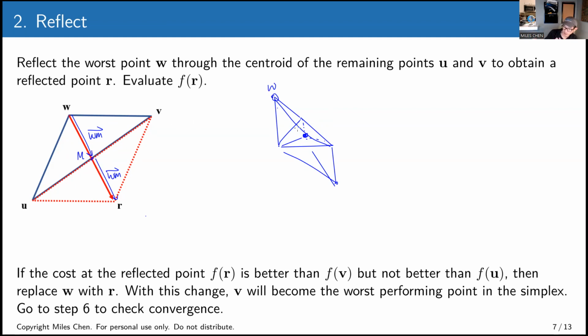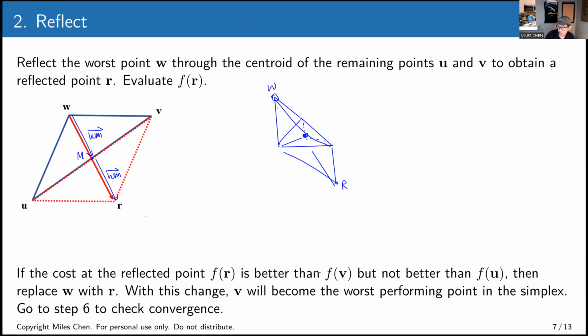But again, in higher dimensions, if you have some kind of tetrahedron, you find your worst point, take the midpoint or the centroid of the other points, and reflect it through that. This would be our reflected point, R. Then you find the cost of the reflected point.